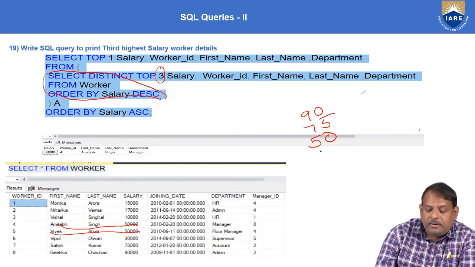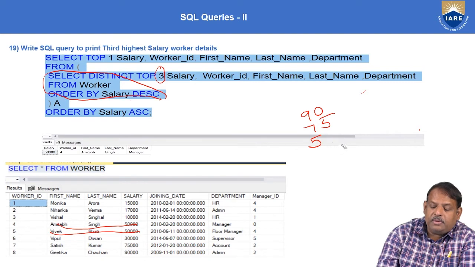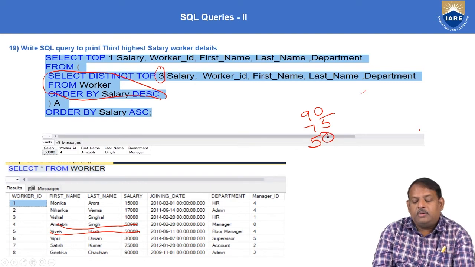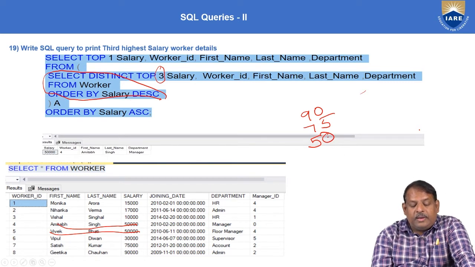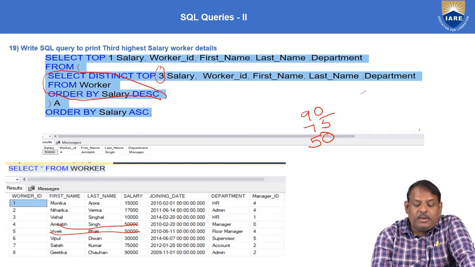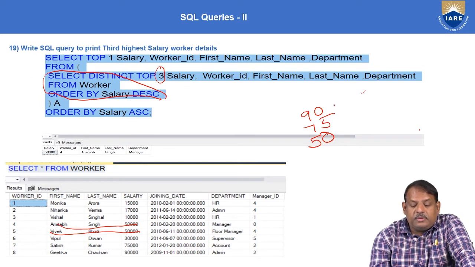Top 3 means you get only three records. The subquery output will be passed as input to the main query. Now this is giving you three records, because I said descending format: 90, 75, 50. The output of this is passed to the main query.